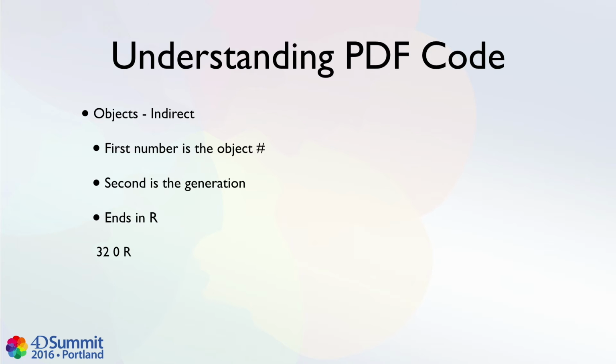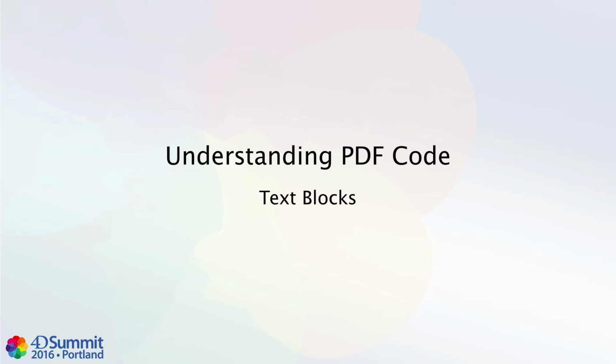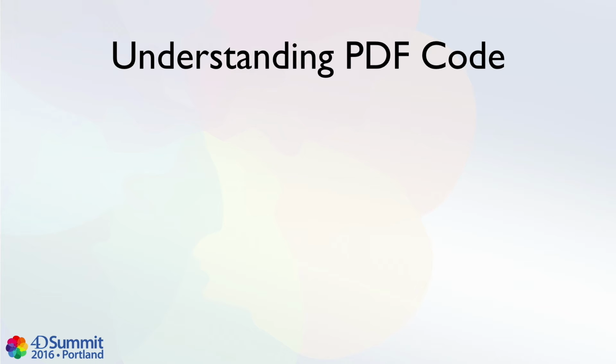The last thing that we want to talk about, and I think then we go to another demo, and I'll show you how this all comes together, are text blocks. Text blocks not only define the text itself, but also tell you where the text will be and what font and size and things like that. So let's look at a text block. They're kind of special objects, and we'll use them a lot.